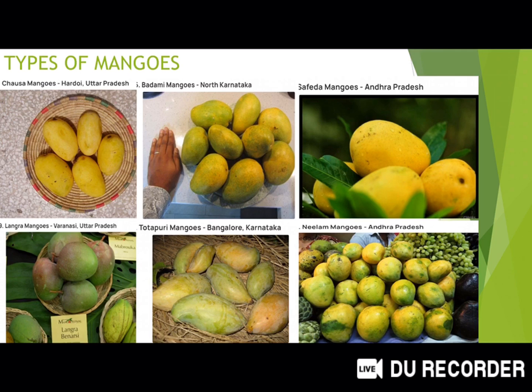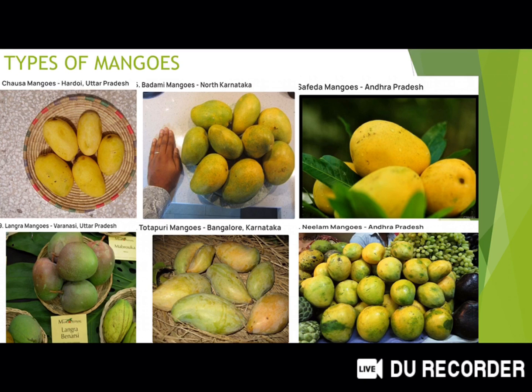Third picture, Safeda mangoes, found in Andhra Pradesh. The fourth picture, Langra mangoes. It is commonly found in Varanasi, Uttar Pradesh.